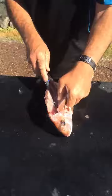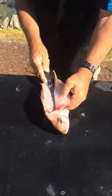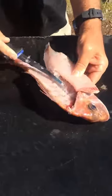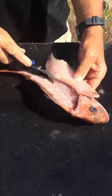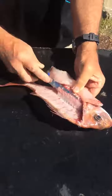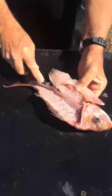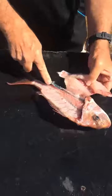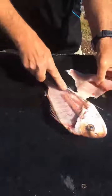Now the tricky bit. We go just to the ribs, then you slide the knife along the ribs like that. Make sure you get up to there. Now we just go under those rib bones with our knife. If you do that right, those rib bones will come right out. We just slide down there over the top of the ribs. Give it a little bit of a tug so you get all that flat.